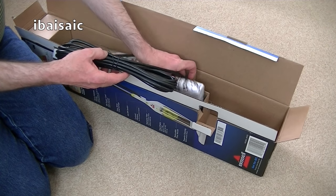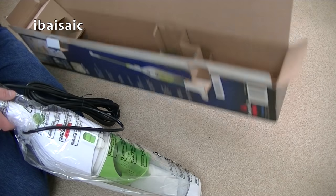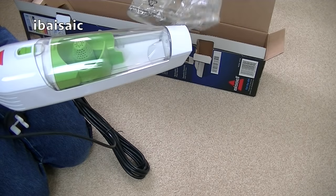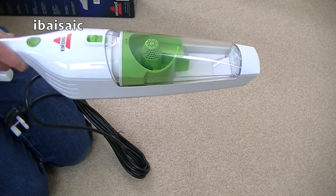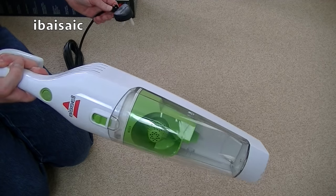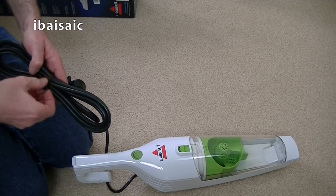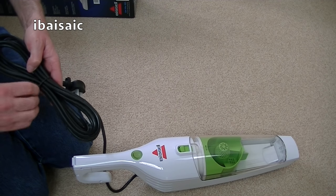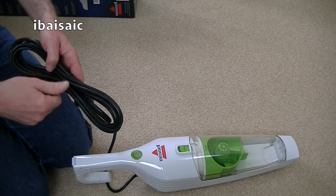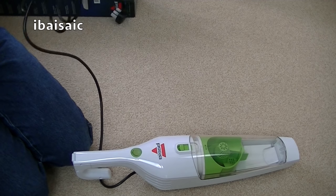I like the colouring of the lime green and white. Here's the machine itself. Now for a handheld it is quite large — certainly not the lightest handheld cleaner. It's quite long, so it's certainly heavier than a dust-buster type machine, but it seems pretty well made. We've got a nice thick cable on this. They could have cheapened it by putting a thinner cable — after all it only uses 100 watts — but it seems to have a reasonable quality cable.